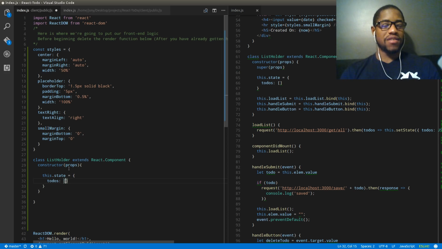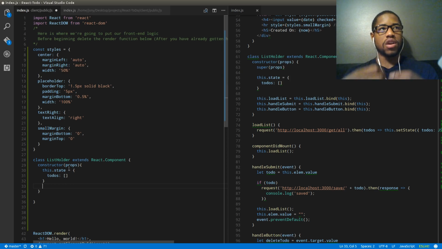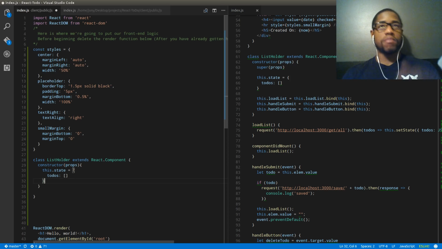we want to save the state of the list of to-dos. Why do we want to save the state of the list of to-dos? Well, because since they're loaded from the backend, from the server, we want to save them in the front end somewhere, and the best place to save them is in the state. Why? Because the props are read only. That means we shouldn't change the props. The props are just to read data from, not to change them. Plus, we're gonna load the to-dos directly from our backend.